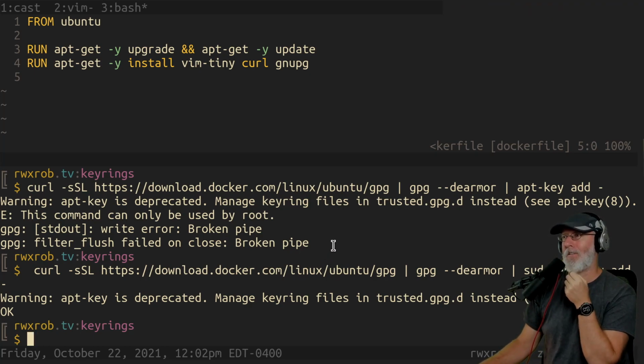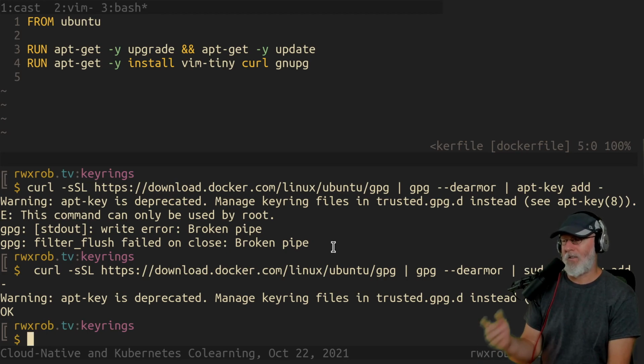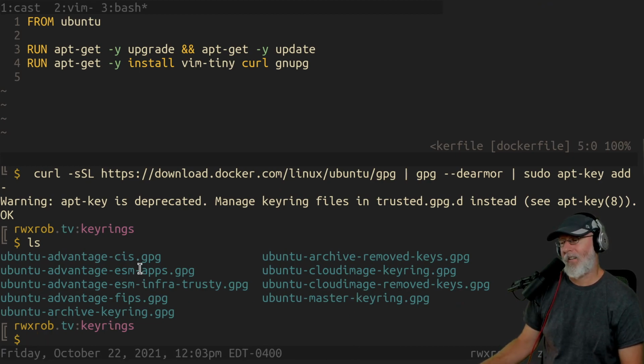You don't have to sudo in your Docker image. No, you don't. You absolutely don't. No, thank you for that. But for sure that's a thing. So I'm just doing it here because I mostly wanted to see this. Oh, look at this. This is so fascinating to me. It didn't add it to the same place.